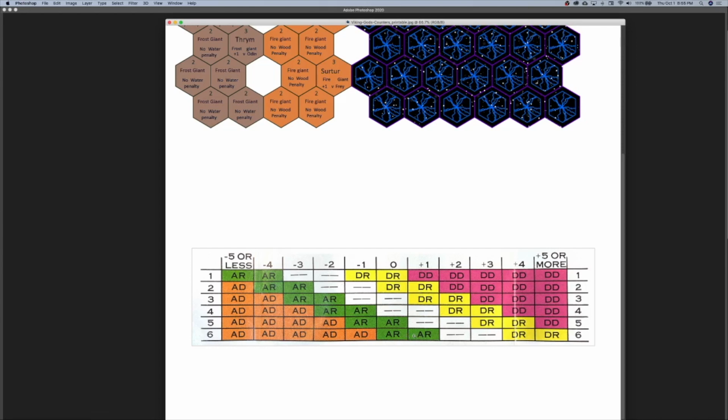And also, apparently, the original version of this game, the table was slightly different, and this table here has those minor adjustments. Basically, you'll see just a little bit of difference in the +1 and 0 column in the attacker retreats and where the draws are at. Very little effect on the gameplay, but it's minor.